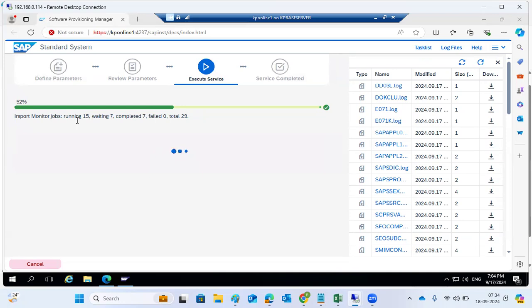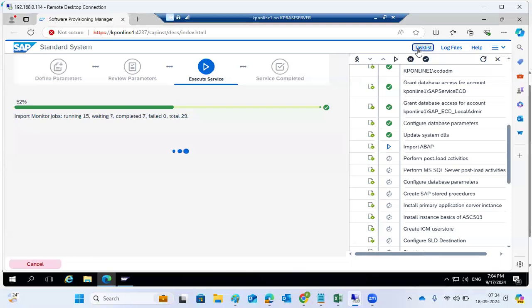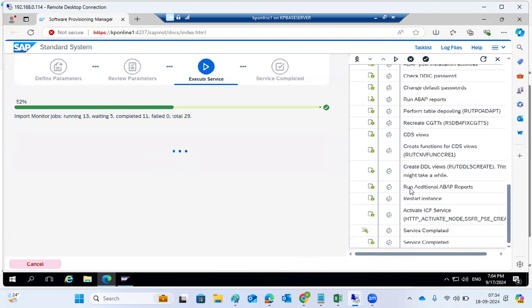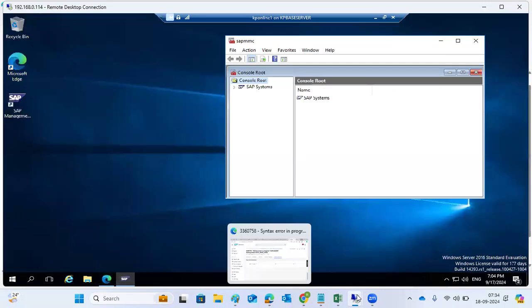This is one of the main steps in the entire process. The step which will take a very long time is the import above step. In this step, whatever exports we have, all the exports will be imported in the system. Once this is done, our system is ready. Maybe by the end of the class the system is ready. Maybe after 30 minutes you can log in and perform the post steps.